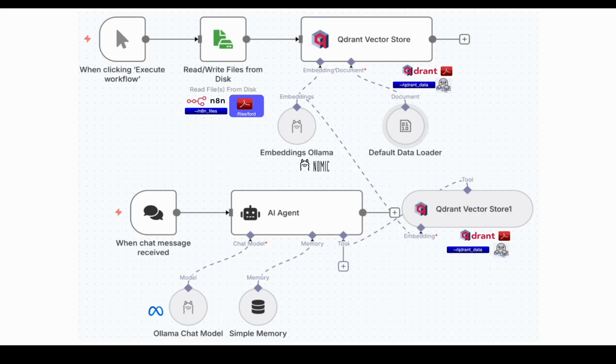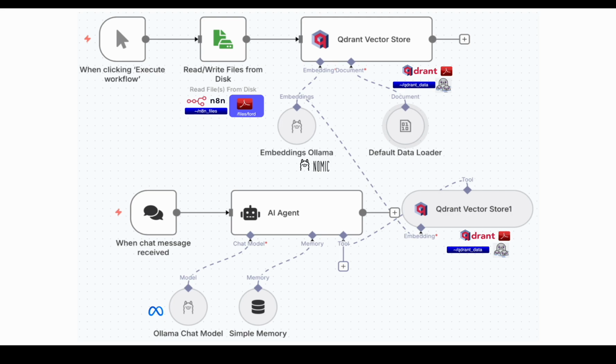Okay, so it's the same one as we did in the Raspberry Pi video. What we do is we click execute, and that reads the files that we've copied in. So it's some Ford manuals, 5 Ford manuals, and that goes into the N8N local file location. So that's what that talks to. And when you build N8N, we'll do future videos, but there are automated ways of building these pipelines, and what you actually do is just connect it to the bits.